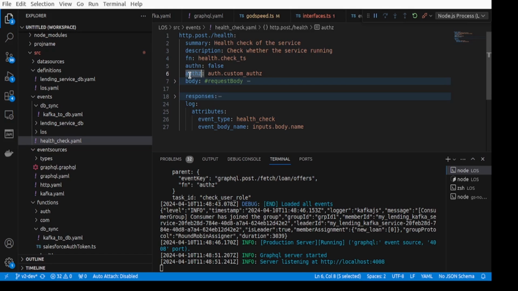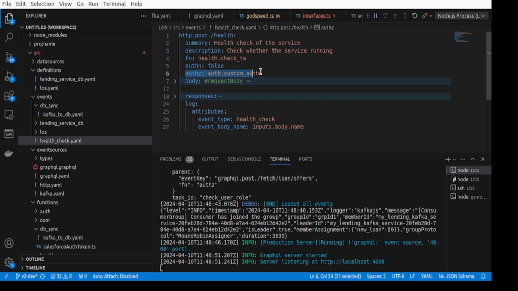So authentication is always handled within the event source code as a middleware of Express or Fastify. Our plugins are already doing it for JWT. You can do it for OAuth 2 also, or any other authentication mechanism. Okay. And then configure that setup within your YAML file configuration of that event source.